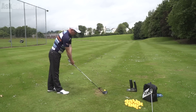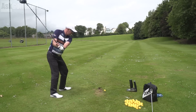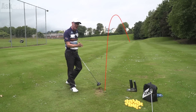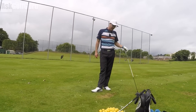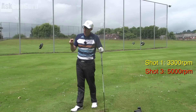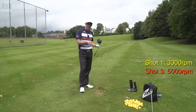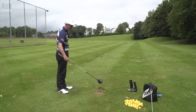So we had 3,300 revs on a decent shot. I'm now going to hit one in a different way. I've hit that one where I've hit down at the ball, tried to keep loft on the face as I've hit down, and I've had the face open to a path. That's spinning at just over 5,000 revs. So I've added almost 2,000 revs of spin — bear in mind a driver is only going to move it around 500. I've moved it nearly 2,000 revs there from my angle of attack, face to path, and dynamic loft.